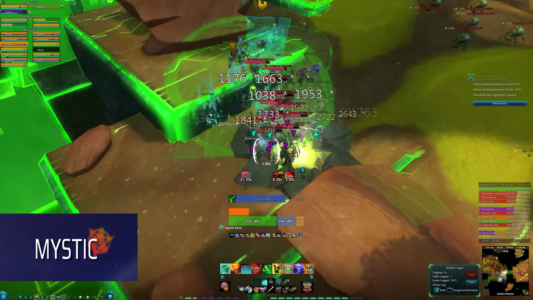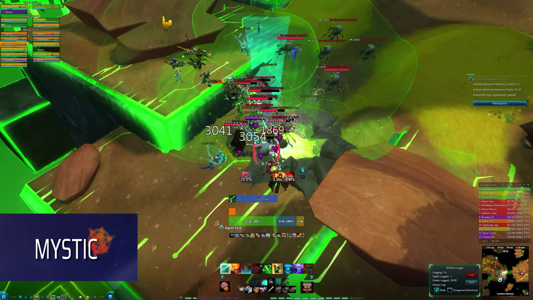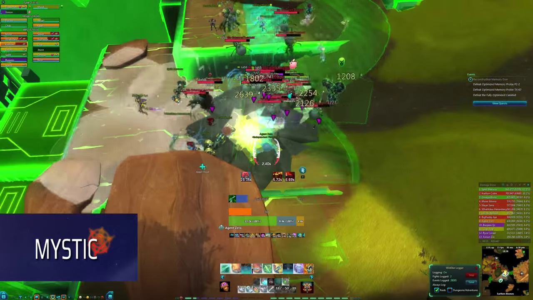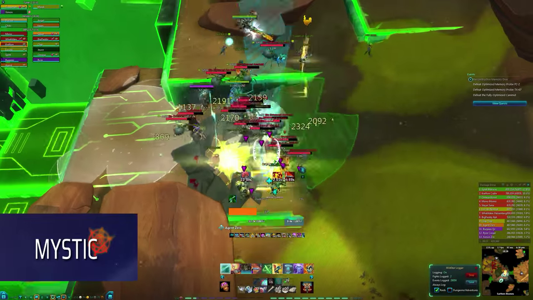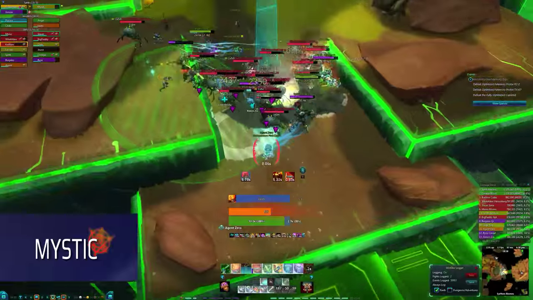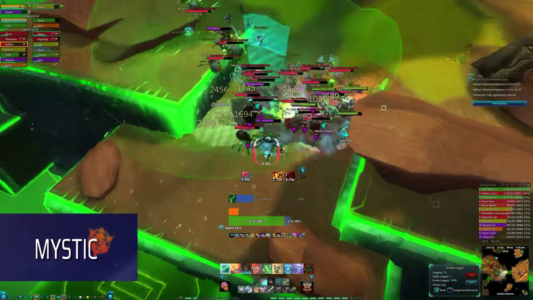For Earthwing, it is the flower-shaped telegraph that follows a random player in the raid for 3 seconds before being dropped in place. The telegraph will then complete in 3 seconds, dropping a rock down from the sky, dealing moderate raid-wide damage. To avoid the damage, the raid must jump as the rock hits the ground.